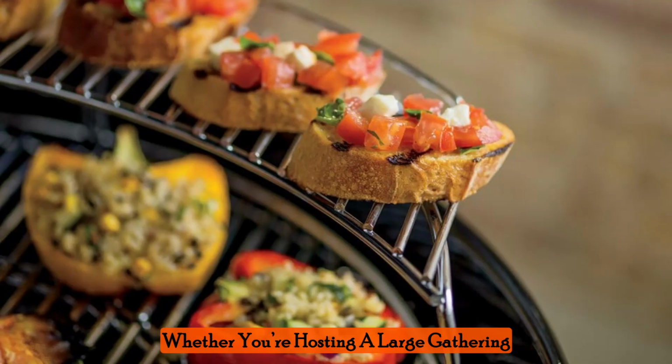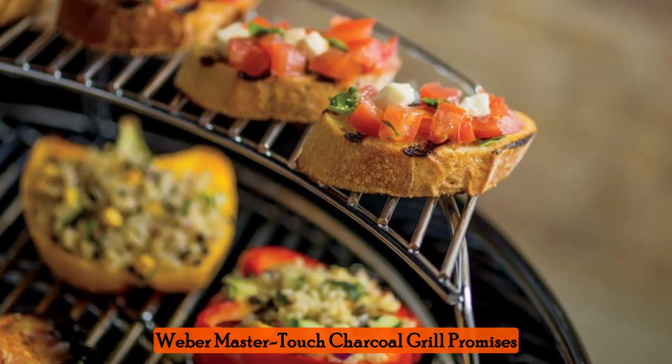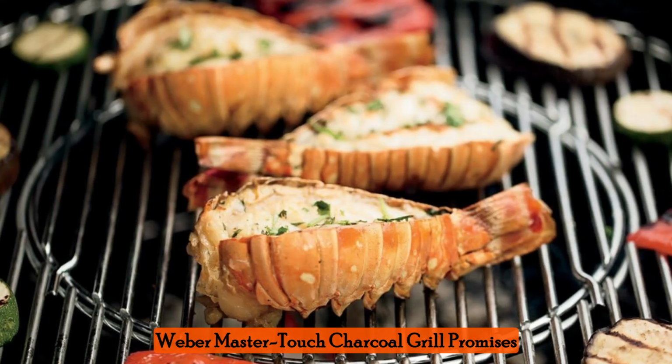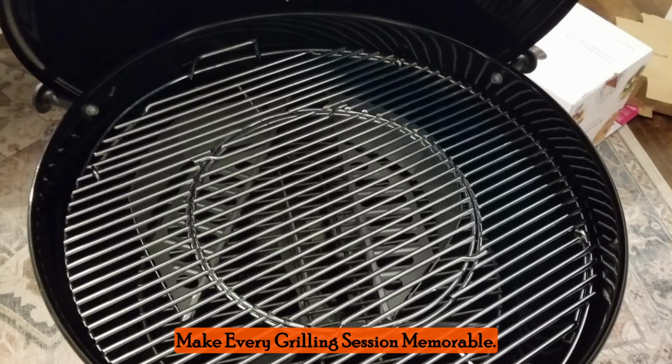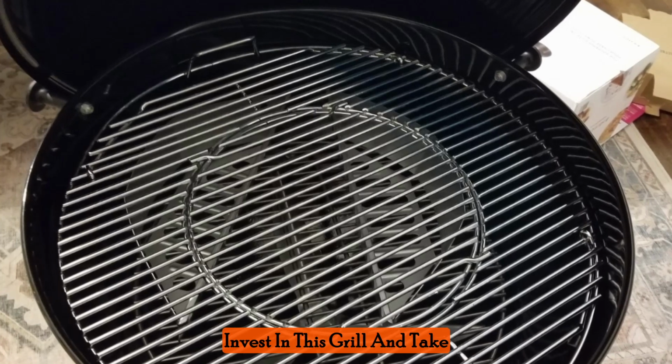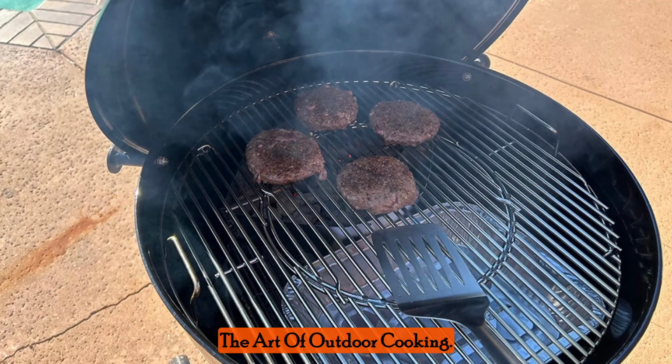Whether you're hosting a large gathering or enjoying a quiet meal outdoors, the Weber Master Touch Charcoal Grill promises to deliver exceptional performance and make every grilling session memorable. Invest in this grill and take the first step towards mastering the art of outdoor cooking.